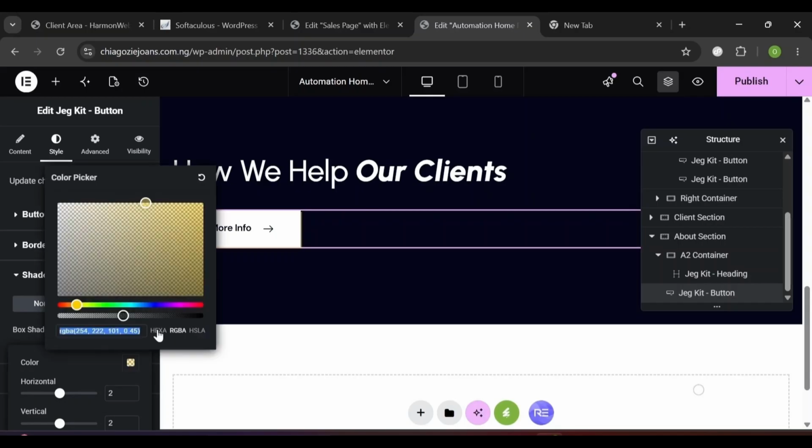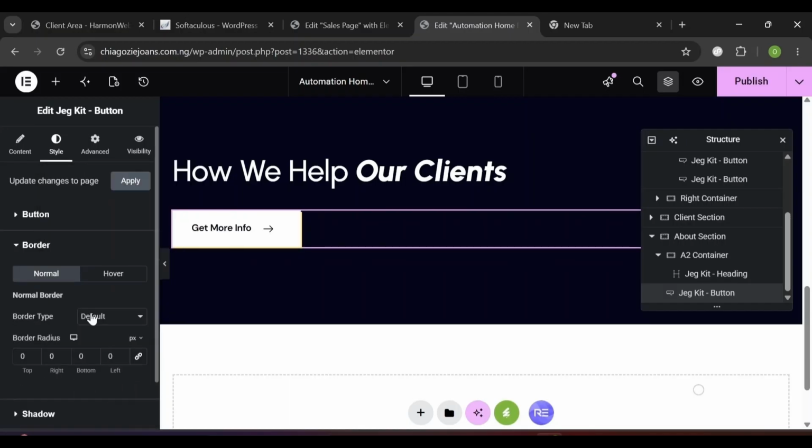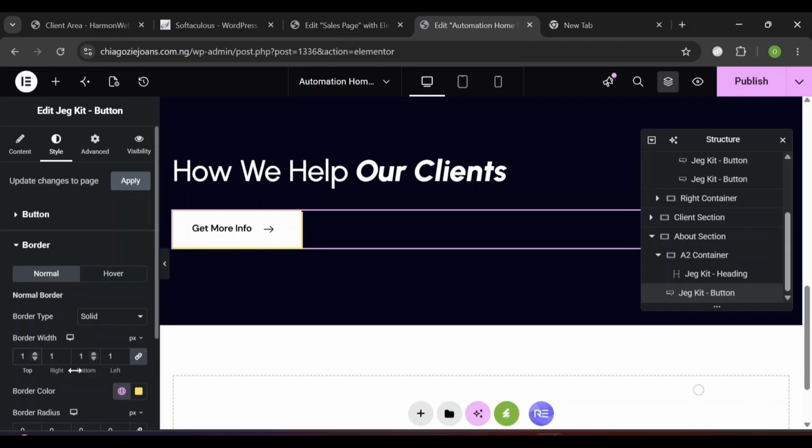So make this F E D E 65. Now we are going to select the border type, make this solid, and then we select the border color. Let's select accent. Make the width 1, all values 1.